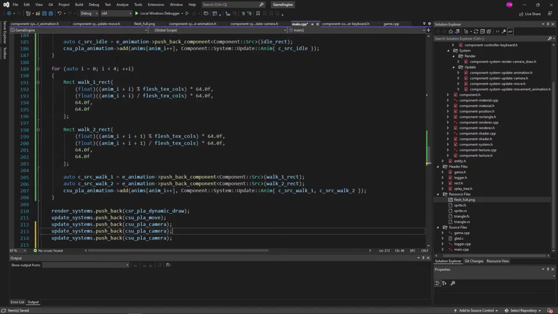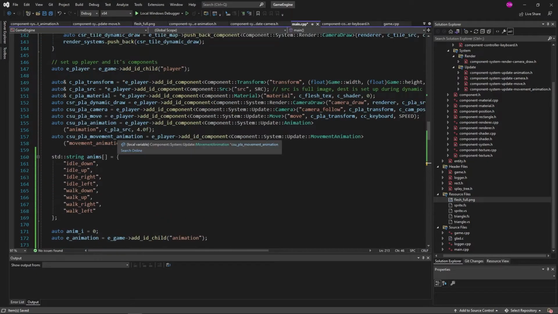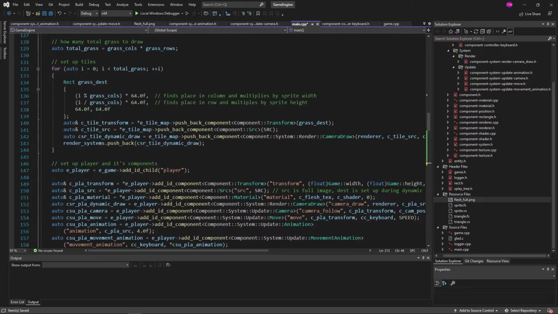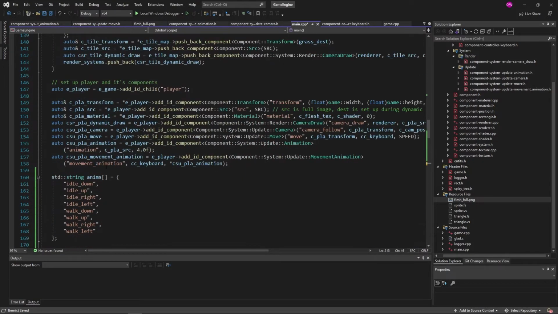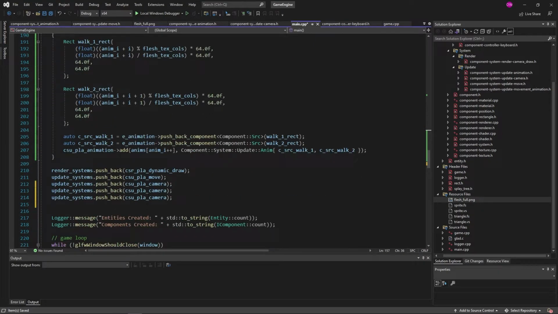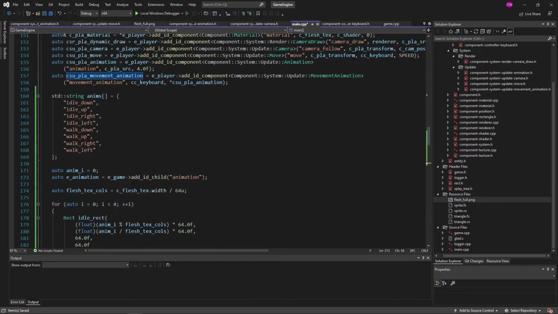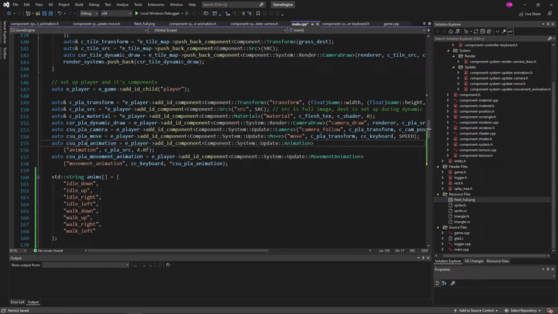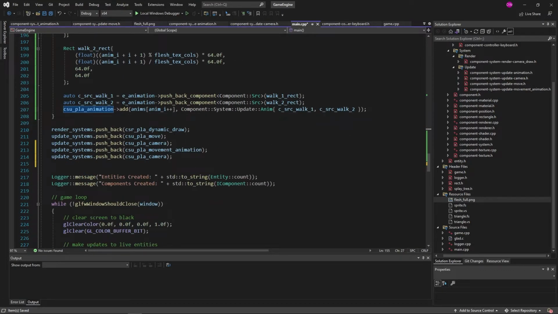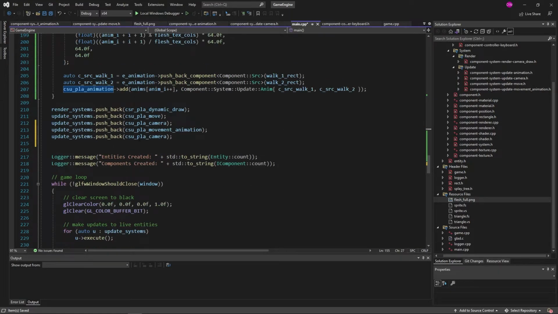And then let's go ahead and find our systems. So let me actually find the order. We're going to start with move first. So movement animation is going to go directly after camera, and then our regular animation that we update our frames, we're going to do it after we figure out what animation we're playing.